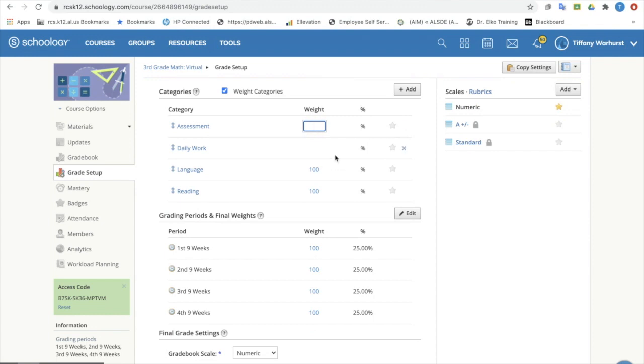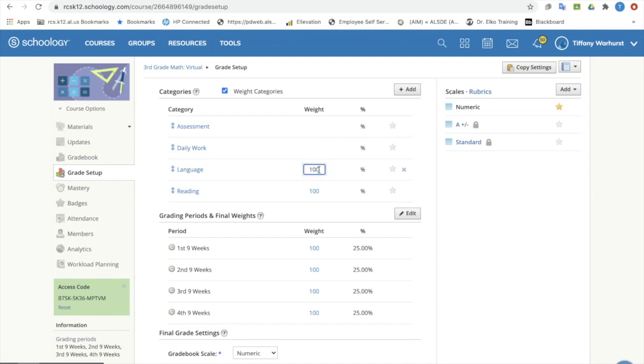Okay. This is the part where I'm afraid it's going to adjust their first 9 weeks grade. That's why I say enter your grades in iNow first. Make sure you have a backup of it and a hard copy of it before you do anything else. It should not delete the grades. I just think it might adjust the calculation of it. So I'm just trying to save us a headache in the long run.